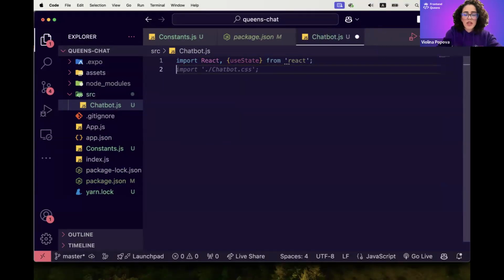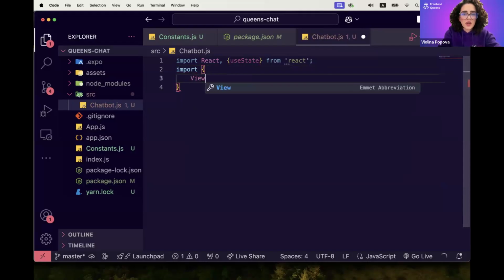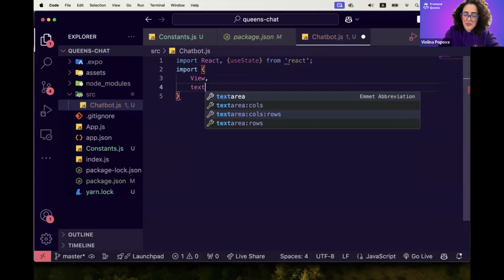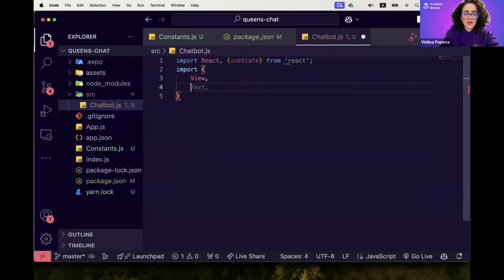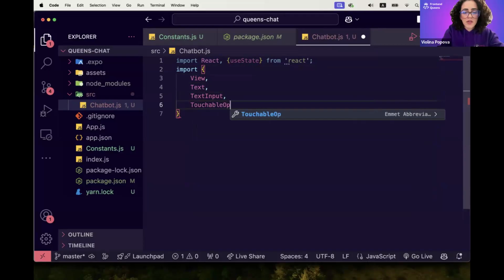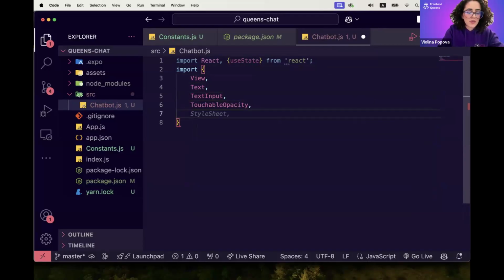I will also import some specific components from React Native, like View, Text, TextInput, TouchableOpacity, ActivityIndicator, and StyleSheet. And I think this is enough.